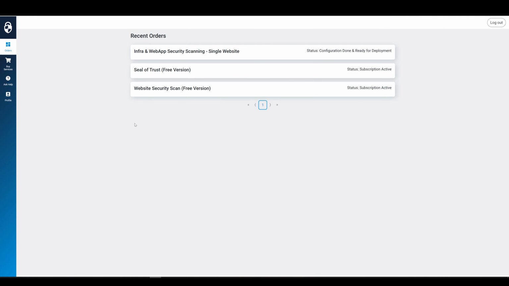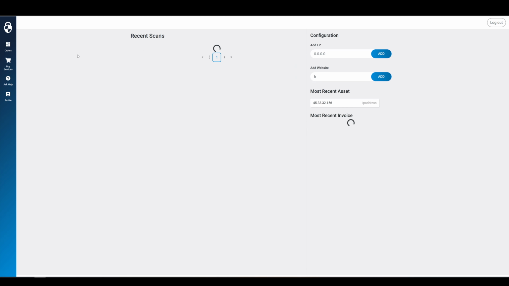This is the Online Hackscan dashboard walkthrough. When you made your order, whether it's a free or a paid one, you get your username and password by email, and you can log into the environment. If you bought the data right off the web, you have at least one scan included here.